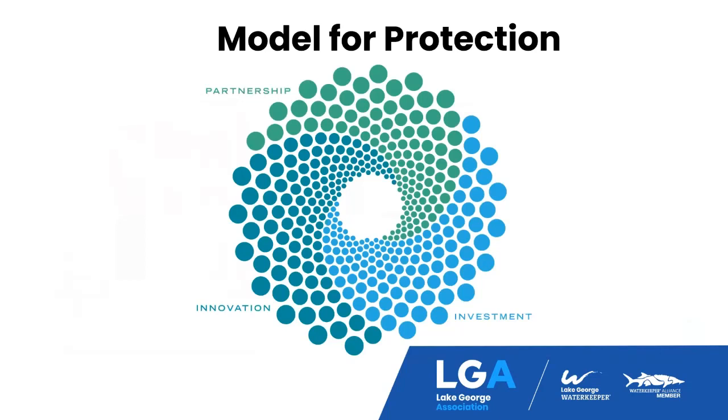So again, this has all prompted us to move to what we call a model for protection, where we really take partnership, innovation, and investment and move towards applying what we call the science to solutions model. Mara had talked about the smaller municipalities and how it's difficult, with the tighter budgets and smaller populations. That's where we are up here in the Adirondacks, especially around Lake George. Towns' annual populations are maybe 2,000. The town I live in, the town of Hague, is 800.